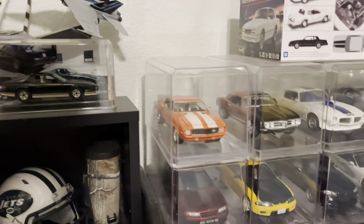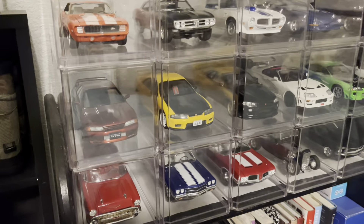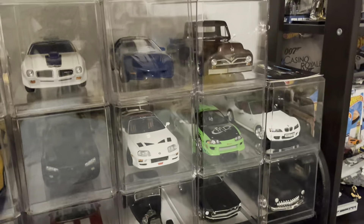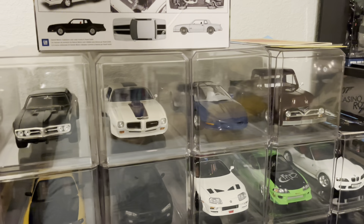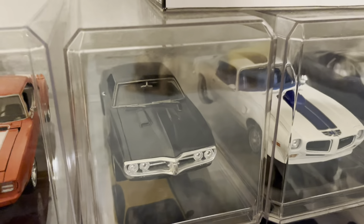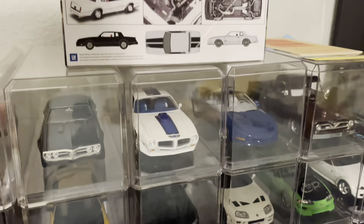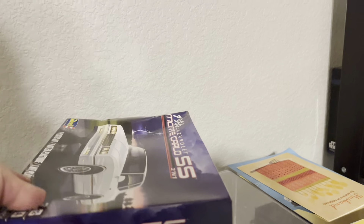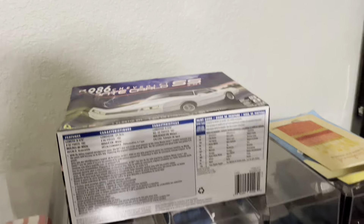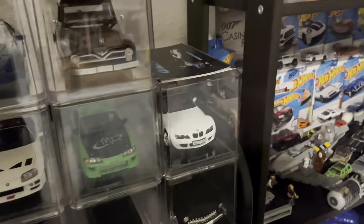Got most of the cars in cases — I'm working on getting everything else in cases because it is a pain to dust everything; it's a lot easier to just dust off a case. This is where I got them all displayed. I'm very happy they came out with the new '68 Firebird, because that one looks okay on camera but in person it doesn't look very good. And this was a birthday gift — I'll do a separate video on that because there's some more coming.